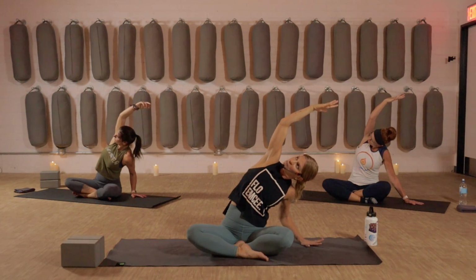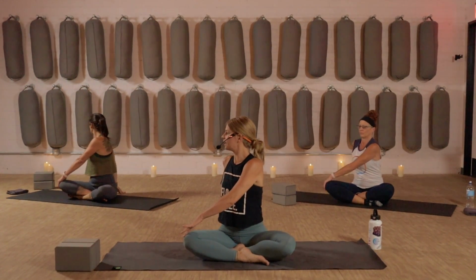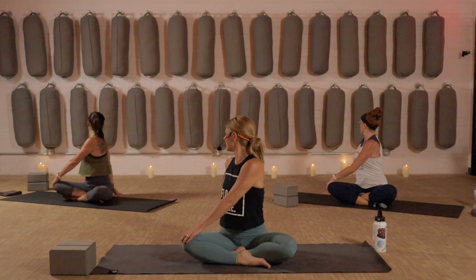And then again, we'll press off of the left hand, rise back up. We're going to take that left hand to the right knee and then reach your right hand behind you. Inhale, sit up really tall. And then exhale, see if you can look over your right shoulder back behind you. Okay, keep breathing here. Couple more breaths for me.